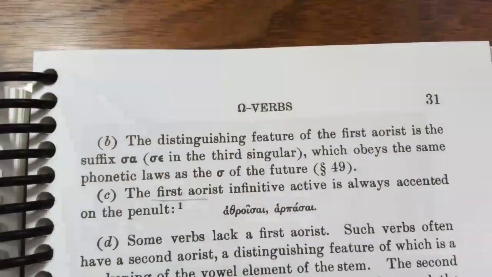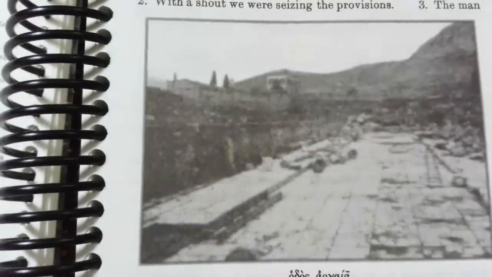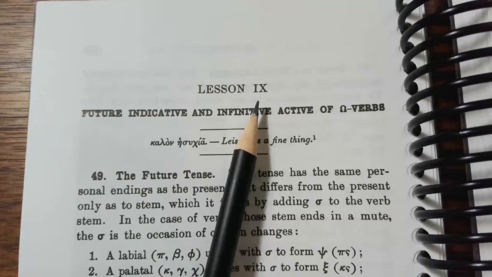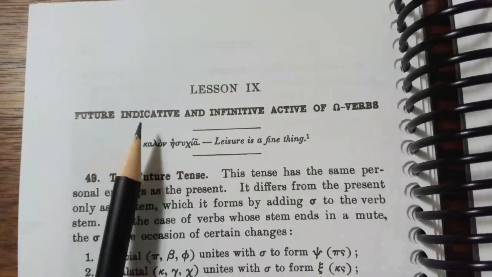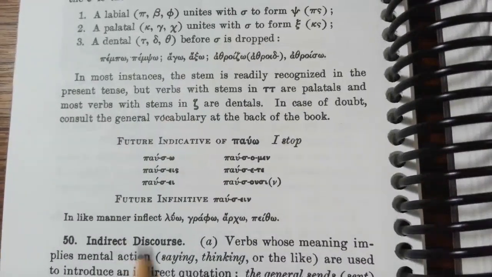Okay, that's that. And then our next Greek lesson, we'll be covering the first aorist, which is probably the most common tense in Greek. But that is this week's lesson, Greek lesson number 11 for Crosby and Schaeffer, chapter 9. And we covered the future indicative active today and the future infinitive active, and also indirect discourse.